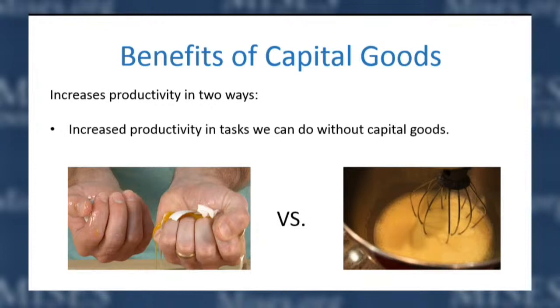First, they increase the production of goods we can produce without capital goods. They help us produce more efficiently, right? It is possible, for instance, if you want to make a flourless chocolate cake, you can use your fingers and not a mixer. It is possible. I don't advise it, but you can do it. You can break your 8 eggs in your bowl and just start moving your hands real fast, right? Now, at some point, and it won't take long, especially in today's era of texting and tweeting and snapping and gramming and whatever else we do, carpal tunnel sets in very, very quickly.